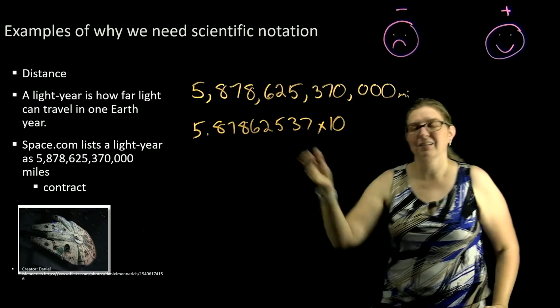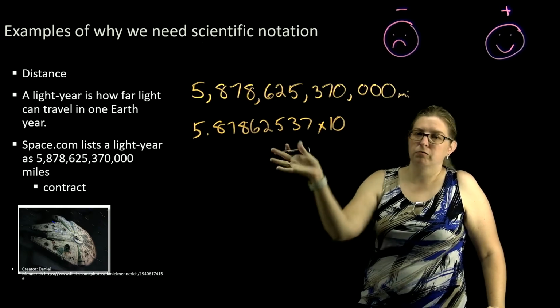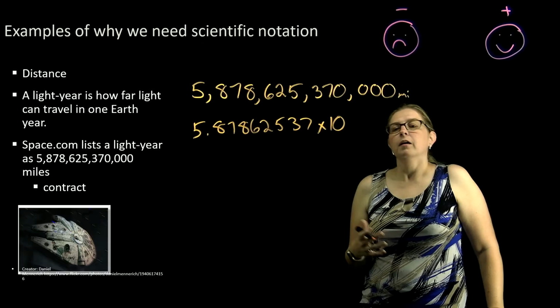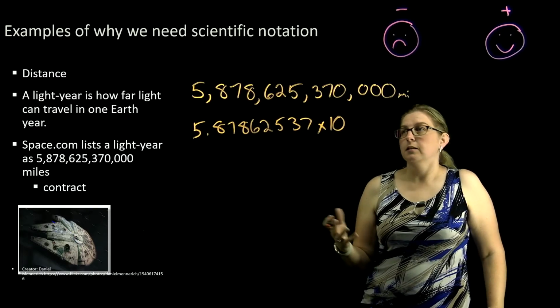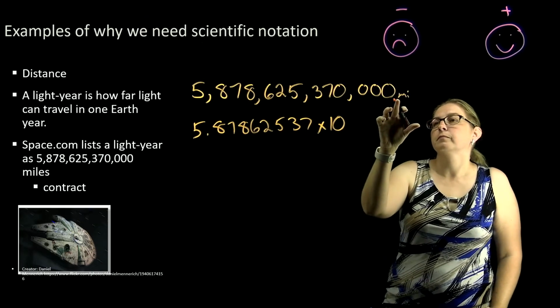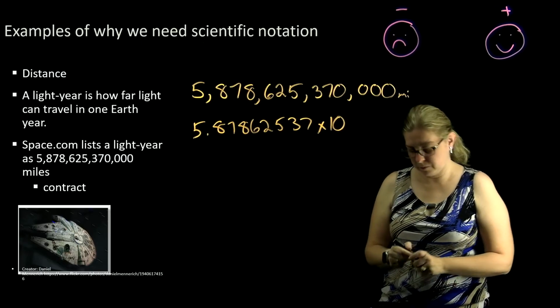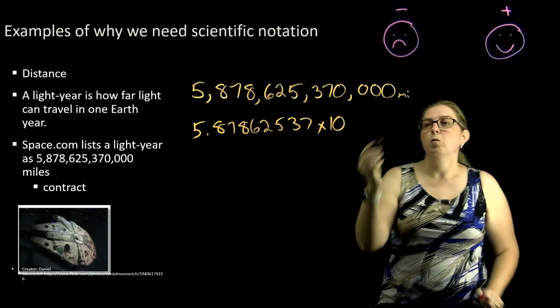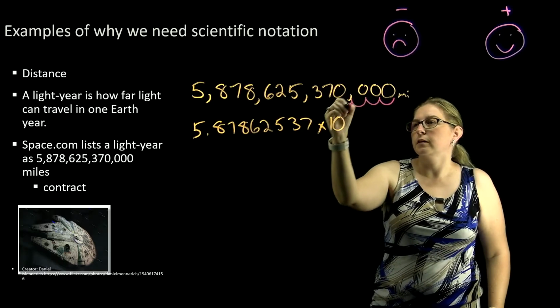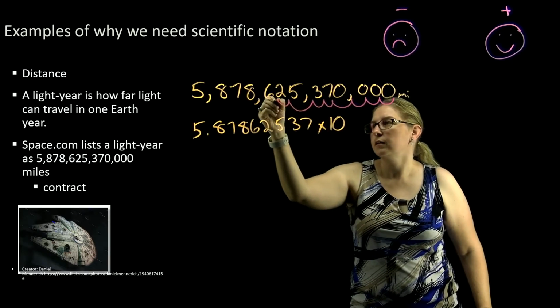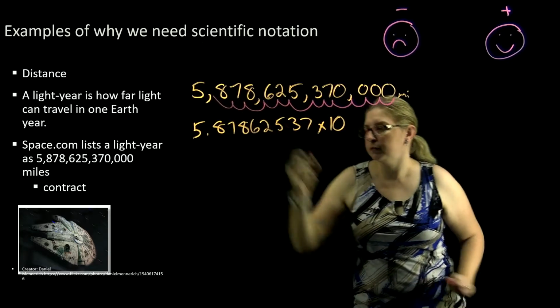Now, okay, this is not really saving us much. We probably just should have put the extra zeros. But when we round off, you'll see that it does save us something. So, how many do we have to do here? 1, 2, 3, 4, 5, 6, 7, 8, 9, 10, 11, 12.